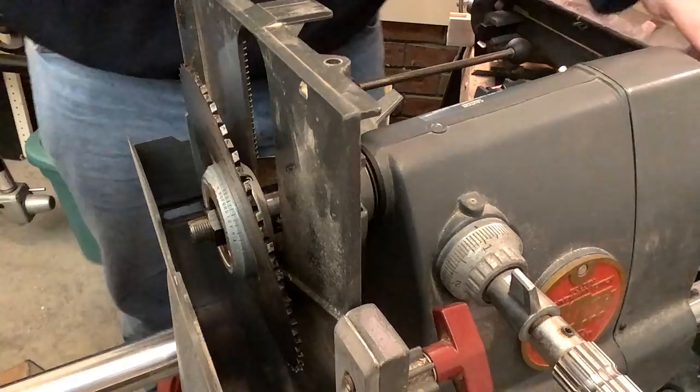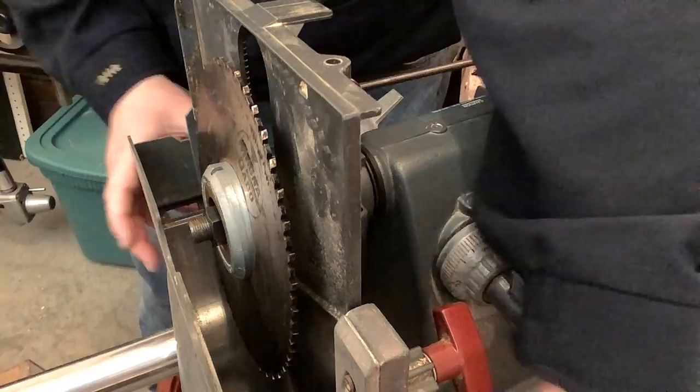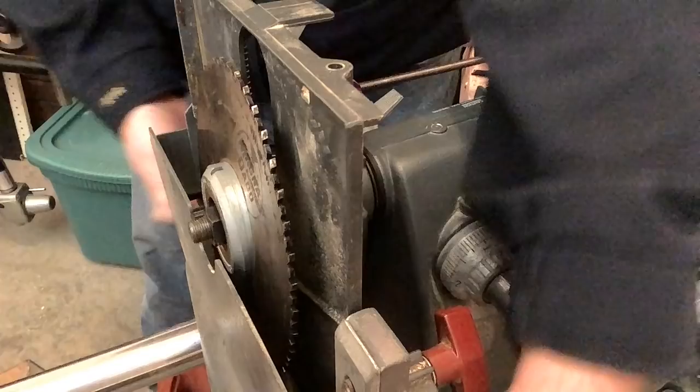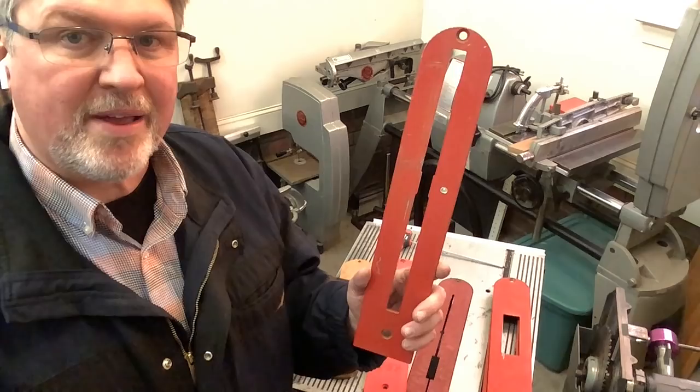Turn this by hand. Oh yeah, plenty of room. Lower that, tighten that guard up a bit. So now we need to consider our table insert. With the standard saw insert, which is made of aluminum, we've got about a quarter inch width. So we could cut a dado up to about a quarter inch width.